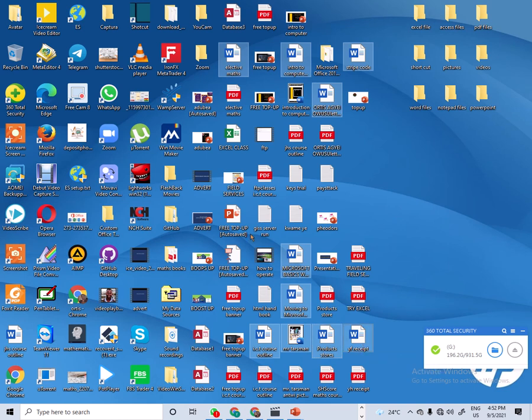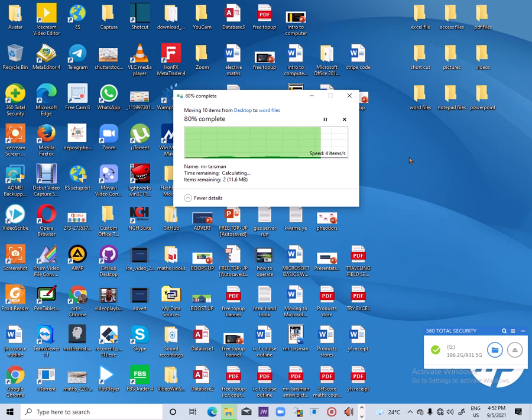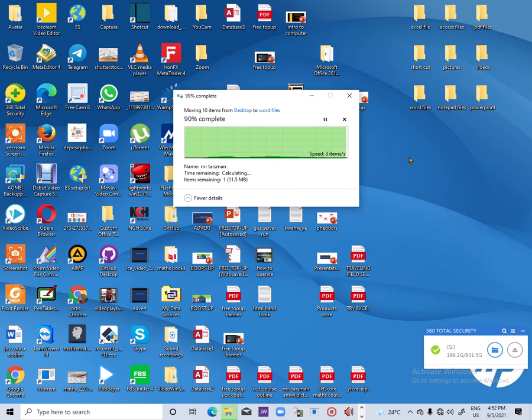Okay, so is it done? Yes, it's done. After that, you remove your hand. So you've highlighted what you want to select. Then you drag it straight, boom. They will all go inside.